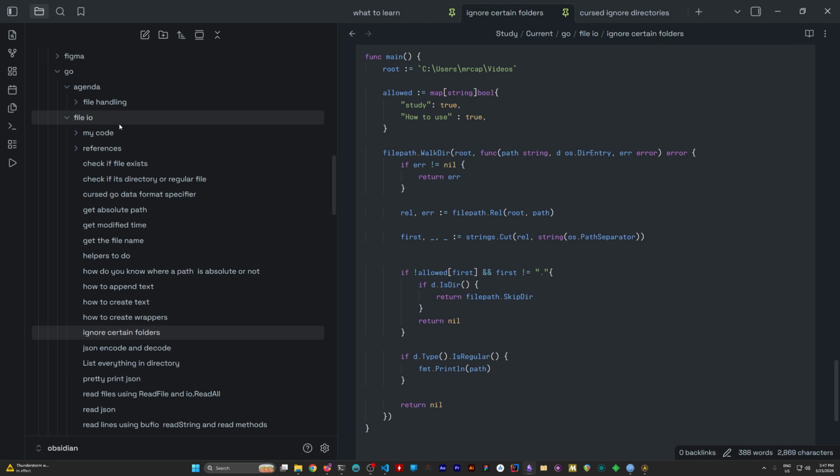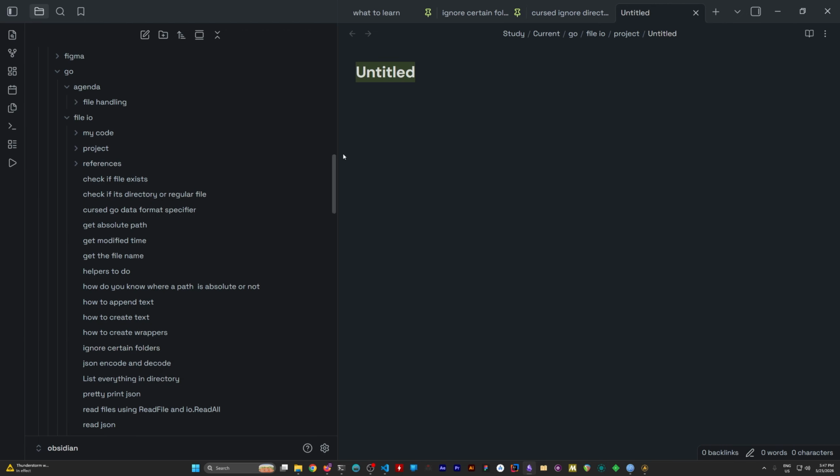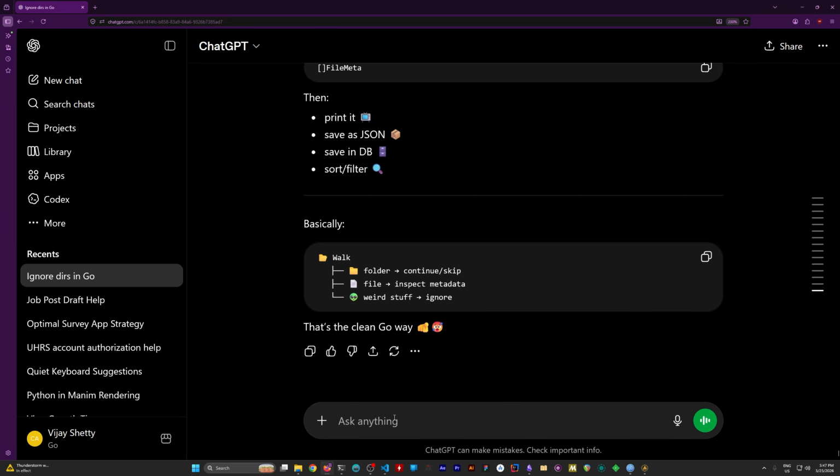Not really my code. Let's just put it in the project and call this get metadata. Okay, don't use concurrency or goroutines.